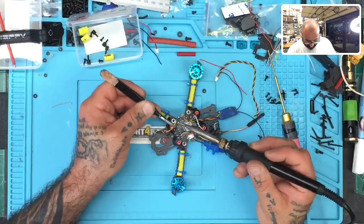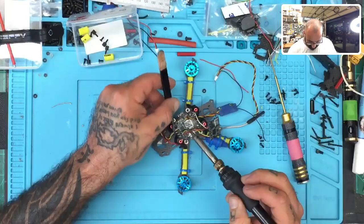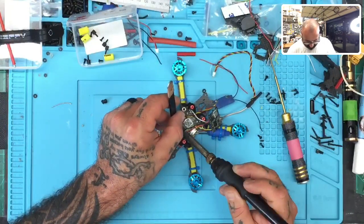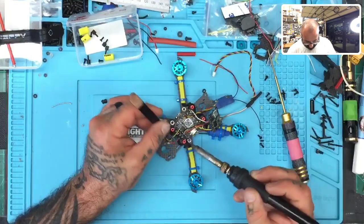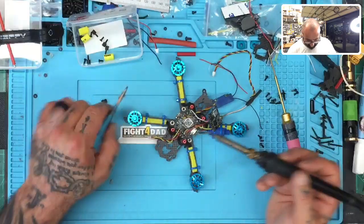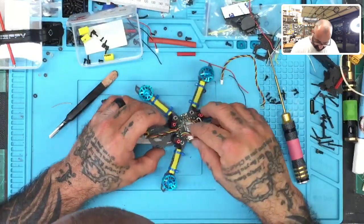Let me separate these wires and make sure they're tinned. They are. Camera in the middle right here. And then we've got our 5-volt for the camera right here. And we're done. And look at that. Before you know it, everything's finished and it looks good.